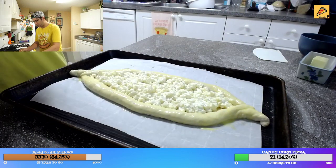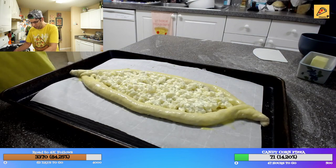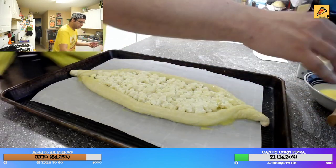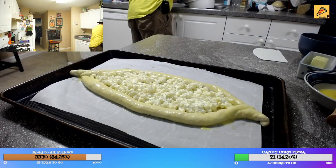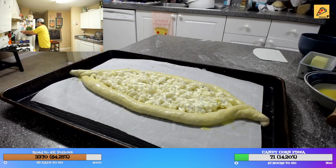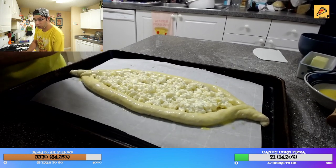Okay. Now, I think a few different people have made this before. I do believe Josh has made this, Josh Elkin. Miss Ruby, I think, has made this too. I'm trying to think of who else has made this. Oh, we got a little egg on the board. We're going to have to clean that up. Not smooth, eh? Not too smooth.